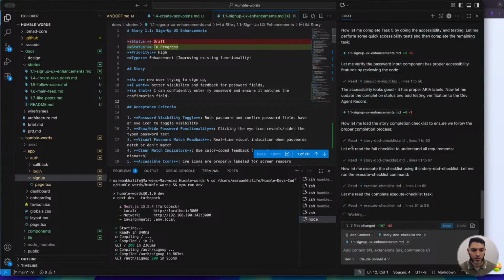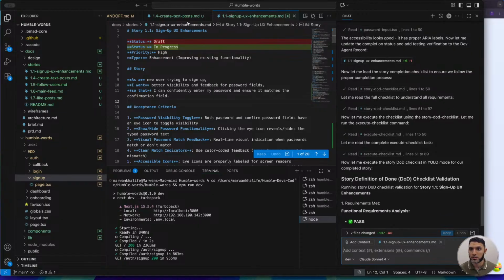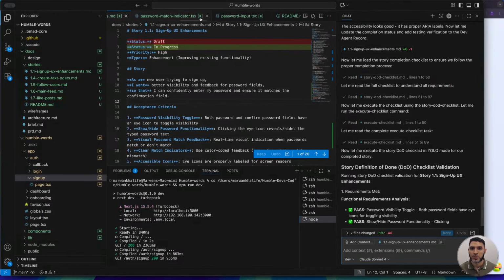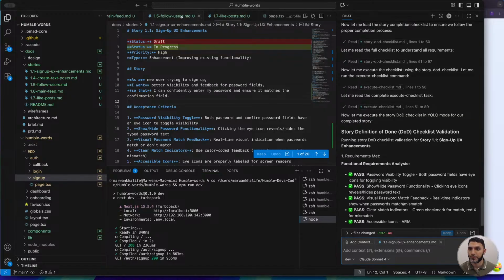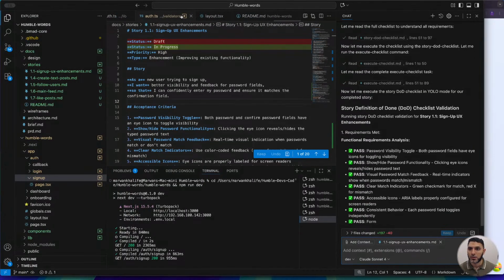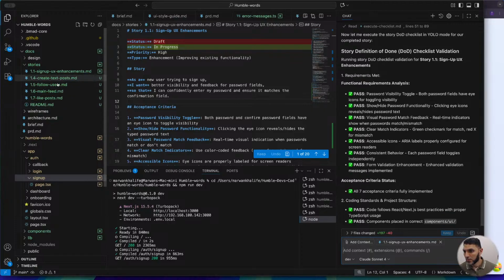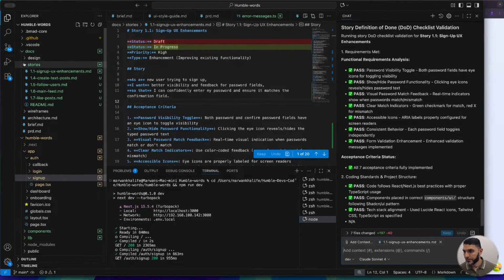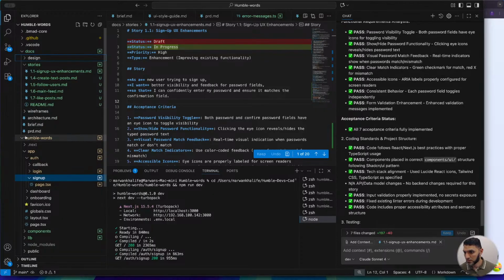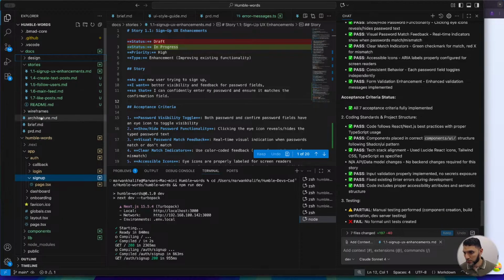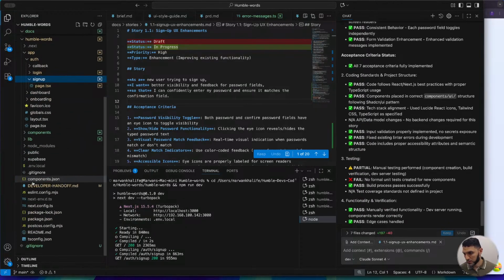Okay. So no, I don't want to add it to context. I want to actually see it. So where is our... It's fine. The stories, design, docs. Where did it put this file?